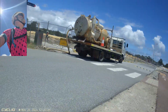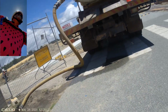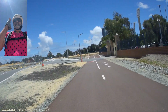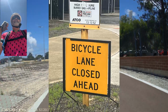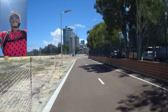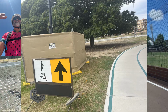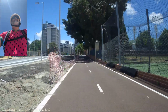Okay, now here, obviously this is closed off and there's another sign over there, but you can't actually see that the path there is closed off until you turn in there, essentially, because the fencing's all side onto you. So again, I would have had warning signage back there 50 metres back saying no left turn, pedestrians and cyclists, road or path ahead is closed, detour, whatever. Figure something out so that people know when they get to that point, you keep on going straight. And I'd even have a yellow sign with an arrow pointing this way, detour. So you come around, you go, oh, there's detour, I've got to go straight ahead.